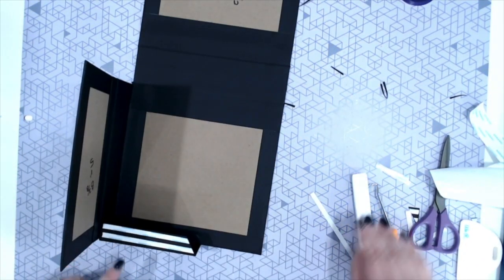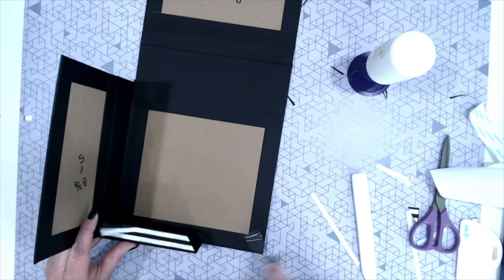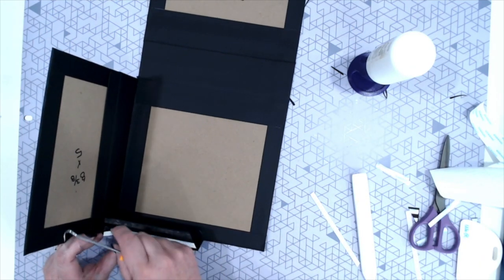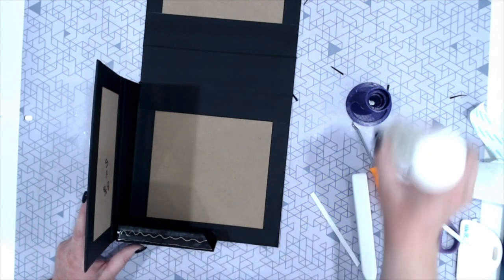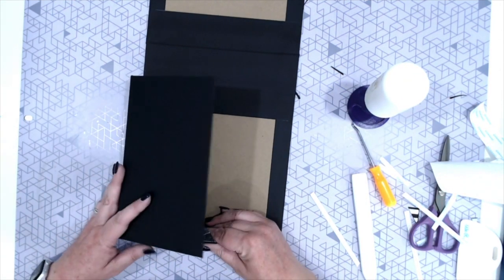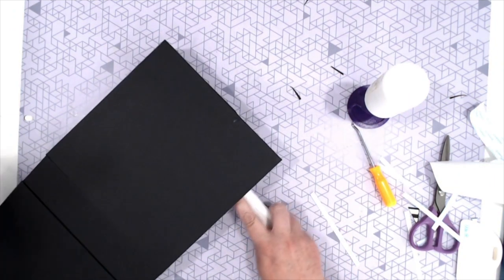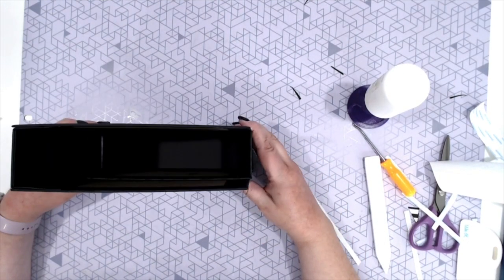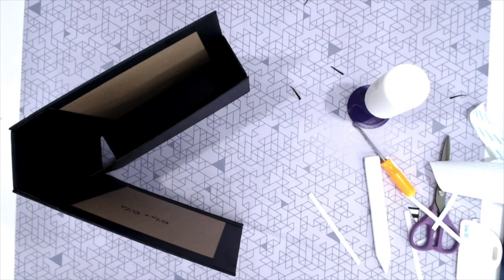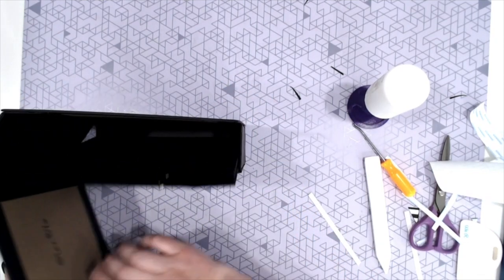Okay, do the same thing on the other side, get my backing off. Over face down, get in there with my bone folder and burnish that down. And then there is our box that the folders are going to sit in. And I've got one that I can sit in there just to show you. So they're going to sit in there like that. And there we go.